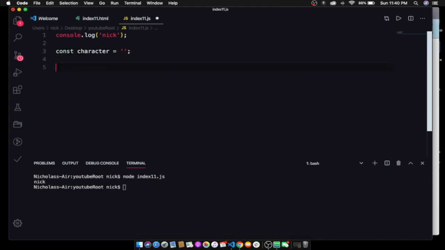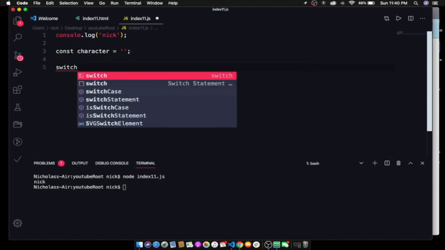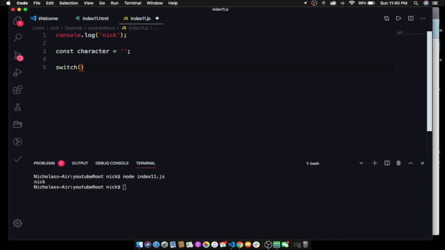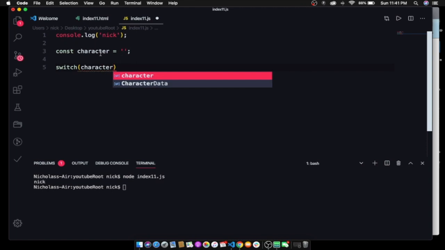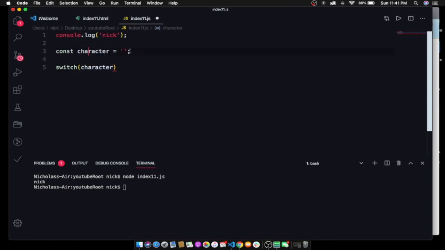And then to start a switch, I'm gonna just write switch, and inside the parentheses you're gonna put an expression, and that expression gets evaluated once. In this example, I want to buy a Naruto toy, a type of toy. It could be either Naruto or maybe Sasuke, right? Right now I have character as empty because I don't know which one I want. That's why I left it as an empty string. So inside here I'm going to put character, which is this variable I created.